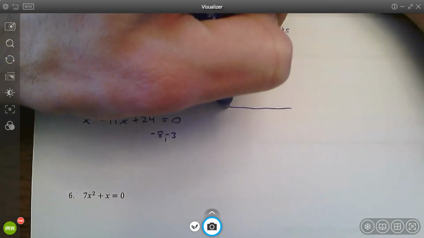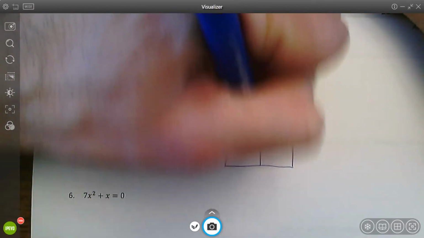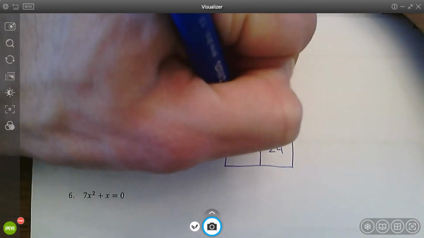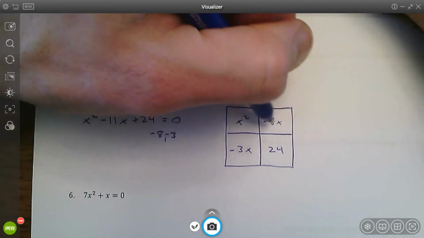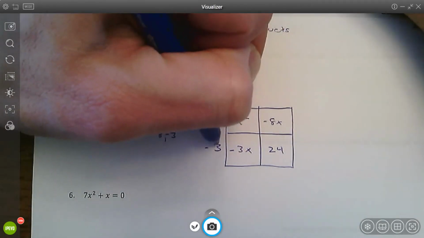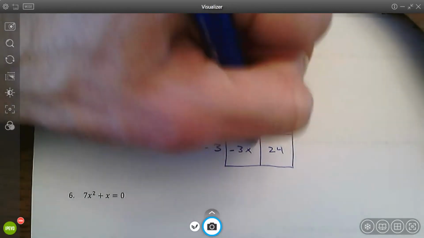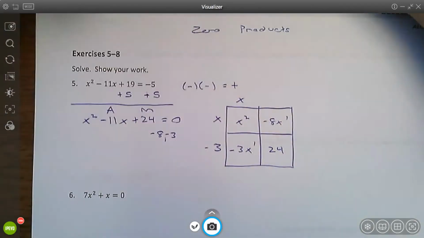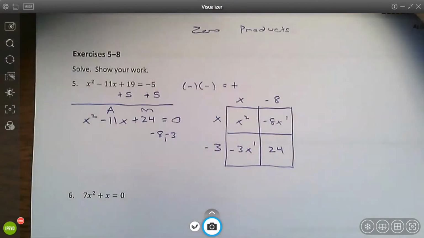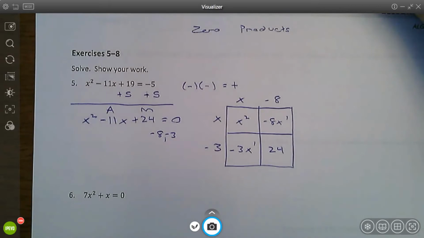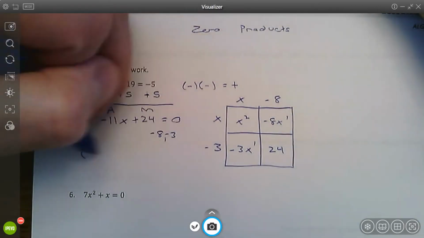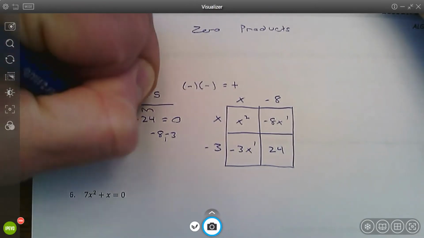So then I'm going to go through my factoring. x squared minus 8x minus 3x plus 24. And I'm going to find my GCF. x, negative 3. I bring the sign with it. x, remember you're taking the smaller of the two exponents because they both share the x. Minus 8. 24 is divisible by 8, so is 8. So this factors to x minus 8 times x minus 3.